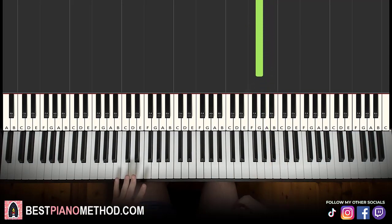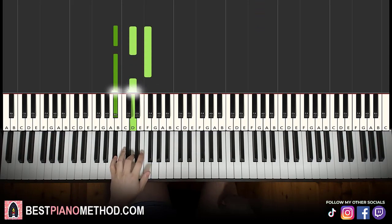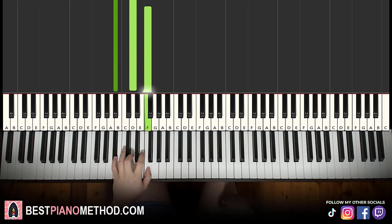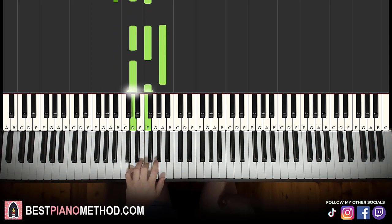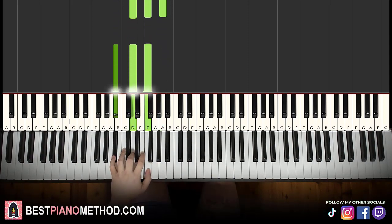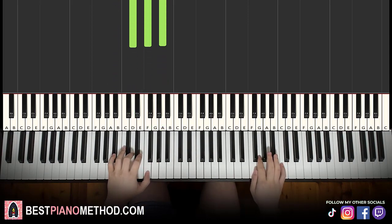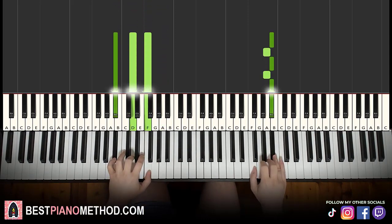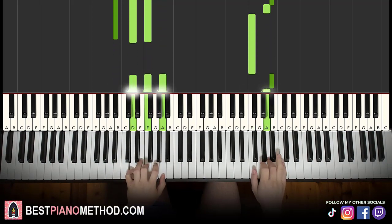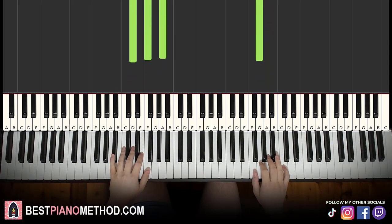Left hand, we have two chords. The two chords are B flat major — which is B flat, D, F — and D minor — which is D, F, A. With these two chords in mind, B flat major and D minor, the two hands together go: B flat with B flat major together, then B flat with D minor together. That's the first part.